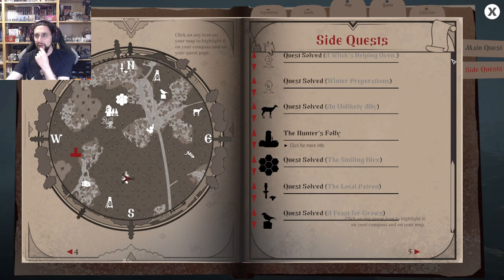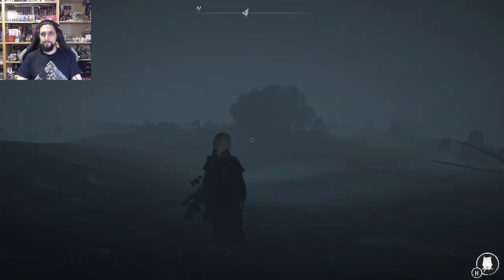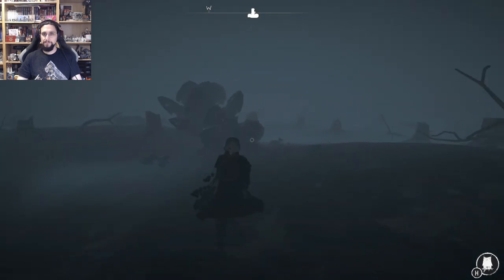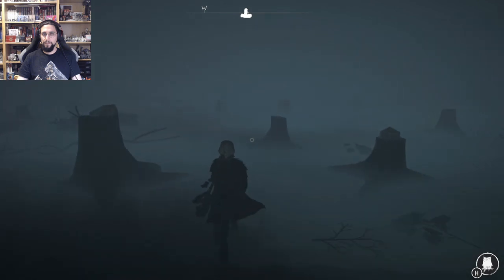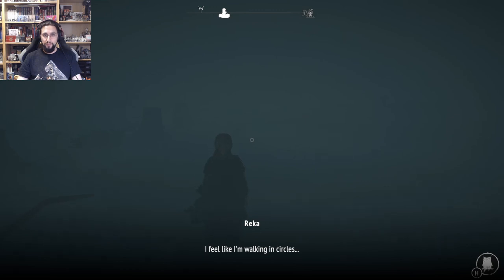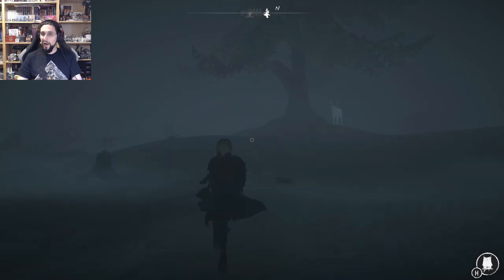Let's go back. What is the main quest? Leshy told me I need to restore balance. Maybe I can find a way to make up for all the trees that the lumberjacks felled. The ancient tree at the center of the clearing seems important. Hmm. Wait, there it is. Let's go. What do we have to do? I feel like I'm walking in circles. Are we? We are.